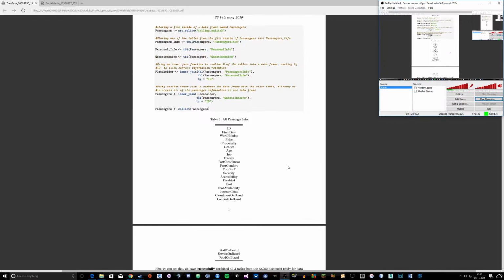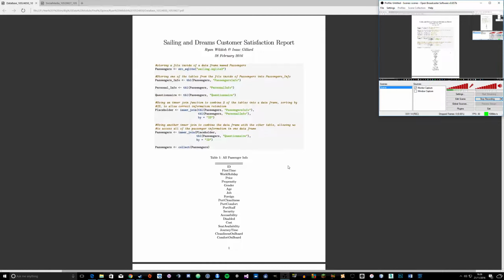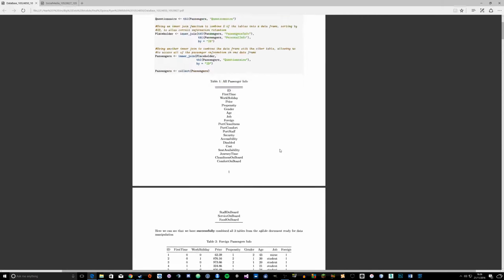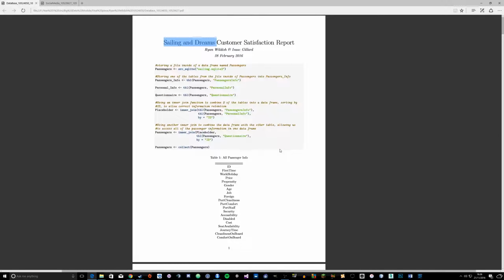I can't remember, what was it again? The company was Sailing in Dreams, and we had to do set tasks for these. We had to also create PDFs of the R Markdown. So not only did we have to learn the R code in 4 weeks, we also had to learn how to use R Markdown and then do the project as well within those 4 weeks.